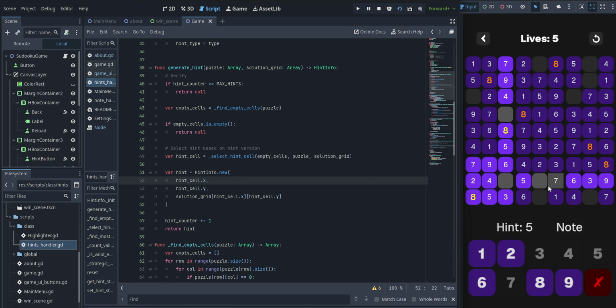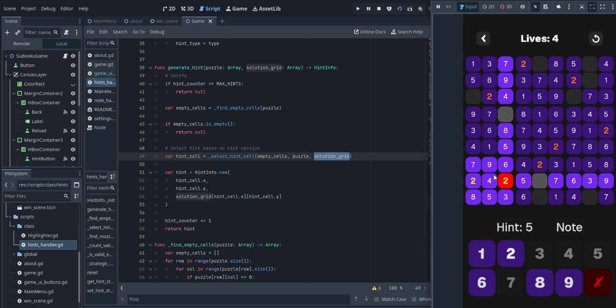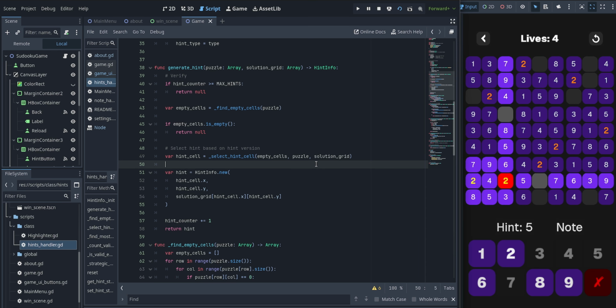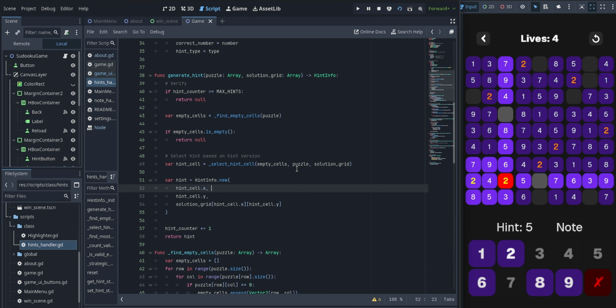To get the correct answers for the cells where we are going to place those values, we use solved grid. Solved grid is the grid that has the value of every single cell. It is the grid that we use to verify if we are entering a wrong answer or not by comparing the new value to our solved grid. So solved grid has the solution inside it, as the name suggests, obviously. Now we have puzzles that have all those cells where we can enter the value. We select one single empty cell from the puzzle cell, and then in that empty cell we place the value from the selected grid 2D array, and that's it.